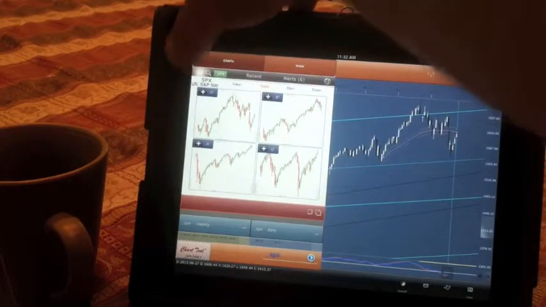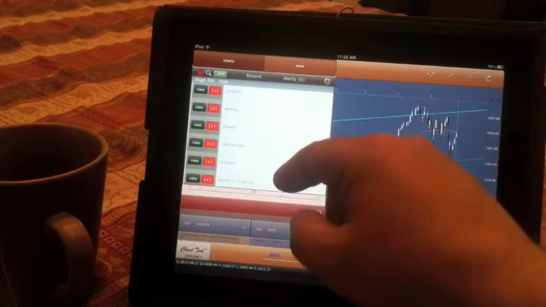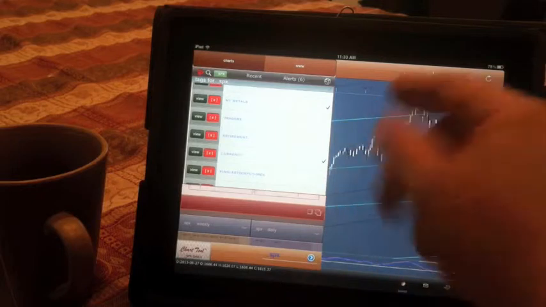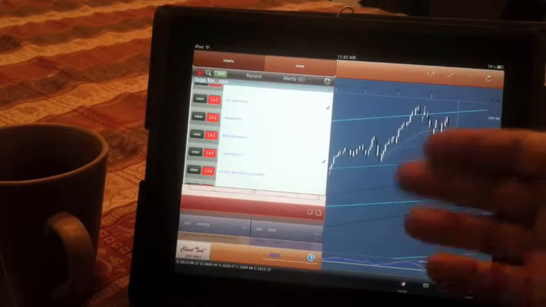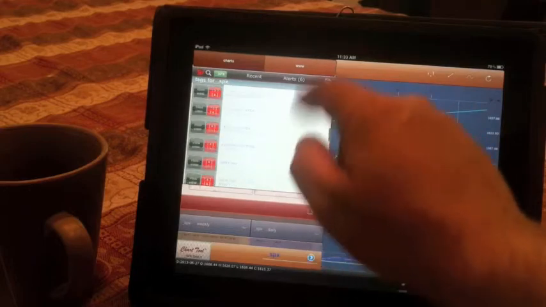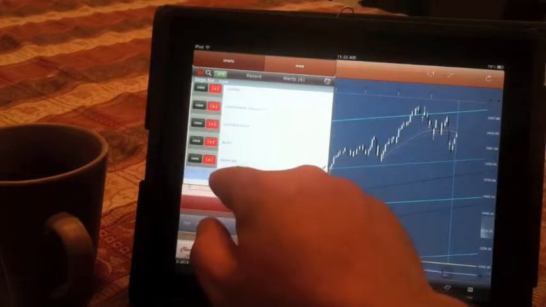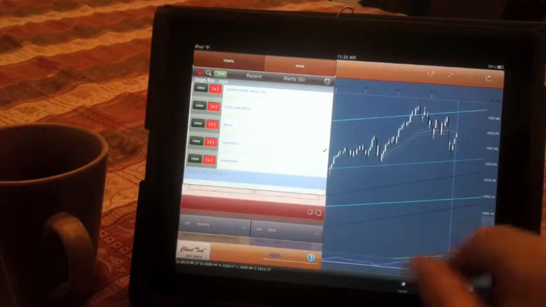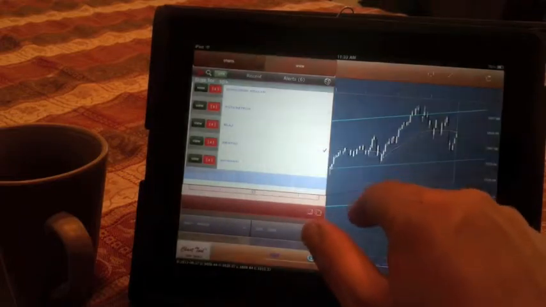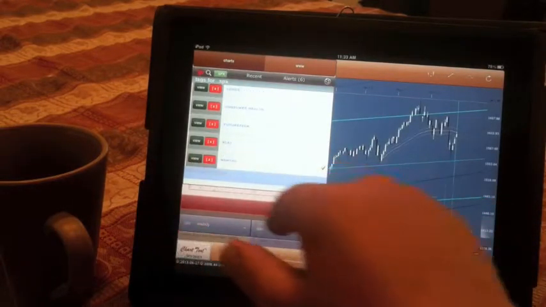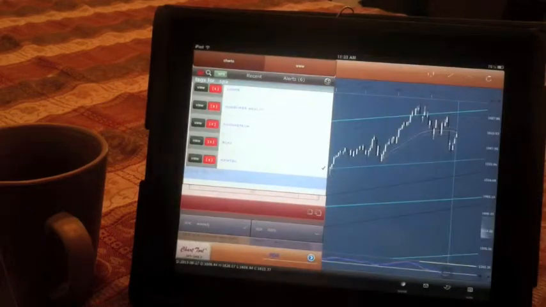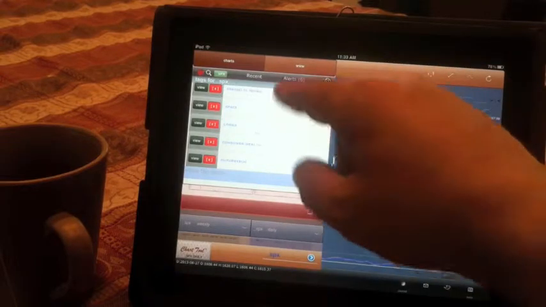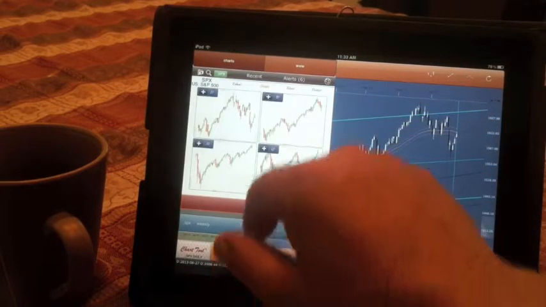On the far left, there's a tagging system. It's very easy to tag and untag a ticker. So if I tap here, that tags the S&P as currency. Obviously it isn't, so I don't want to do that. At the bottom, you can add a new tag, right? Very easily. And it shows up there. Or you can delete the tag like that. Okay, I have one called new tag there that I'm going to delete. As you can see, these are all the different attempts I've made to make this video, each time adding a new tag. All right, you can remove it like that.